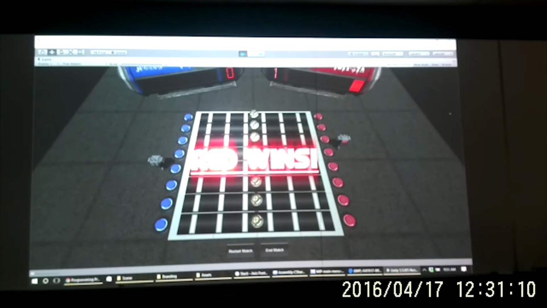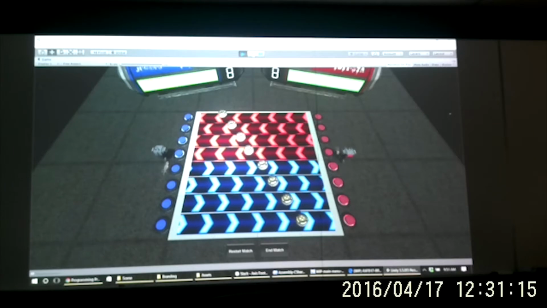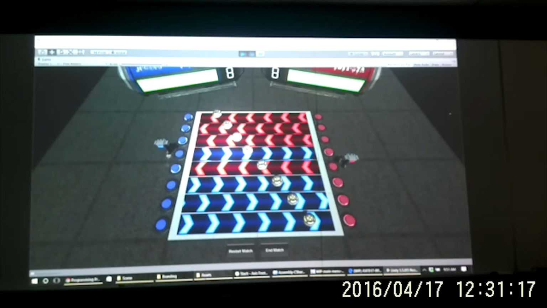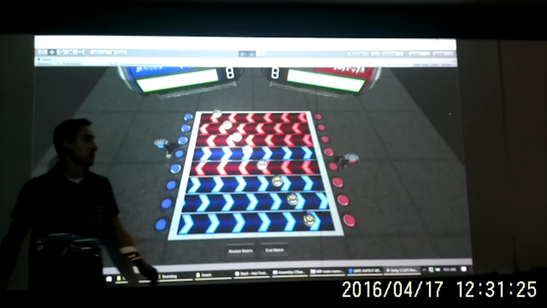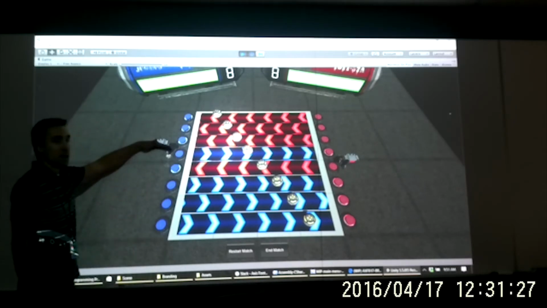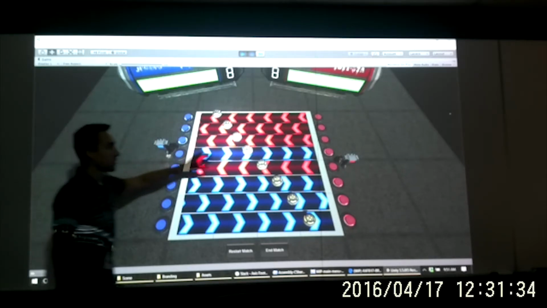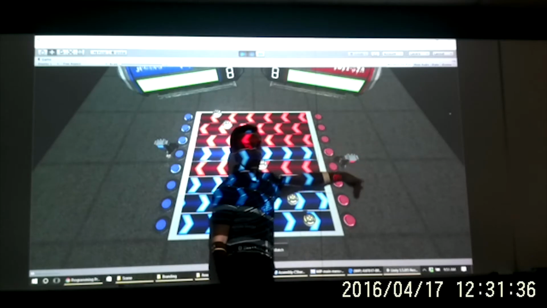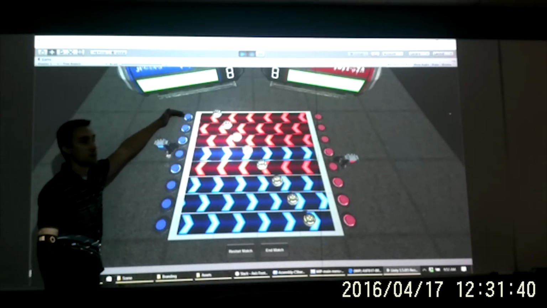Now, there are obviously some elements of strategy and things you need to take into consideration. For example, at this point in time, let's take the blue guy for example. He could either decide to drop down and hit this one, knowing that the red guy is below him, or he could decide it makes more sense to go up and hit these.